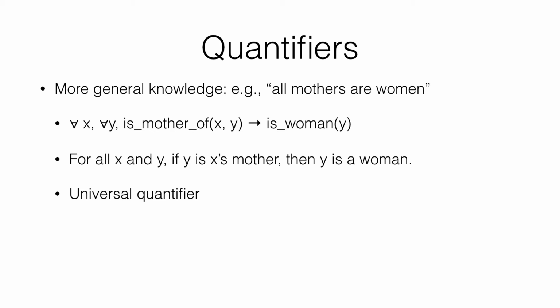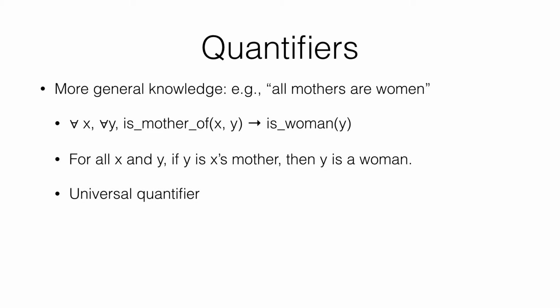And even though intuitively we're thinking about cases where y really is x's mother, this also holds if y is not x's mother. So if y is not x's mother, then we actually don't know anything about the gender of y, at least based on just this one sentence. And that is still logically sound and correct according to this sentence.